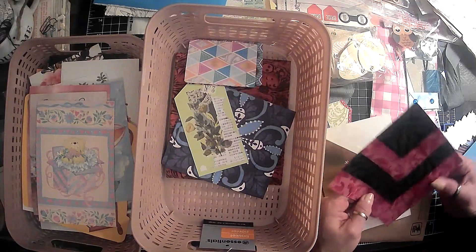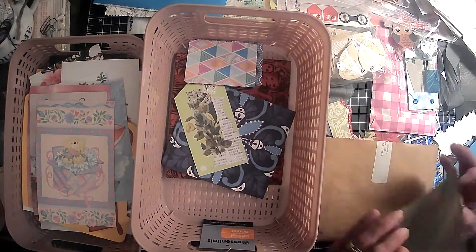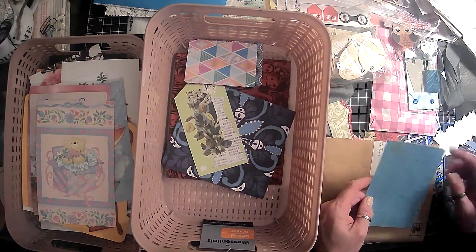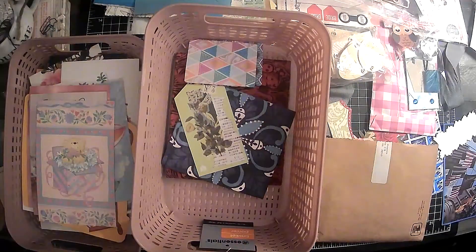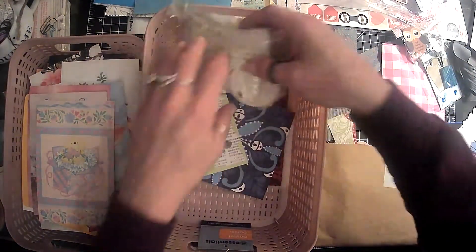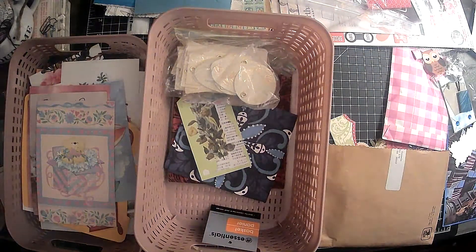That is fabric - okay, so I don't like it, so we're going to toss this. I like this - put one of those frames on there in a picture or something, so I do like that. I know where that's going. Oh, I know where these are going because I have a place. These are little tags, like gift tags - I already have a place for those. And this I'm going to roll it up - that would be a pretty tie for a journal. It just got tossed in the basket.